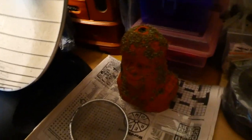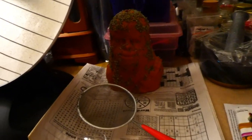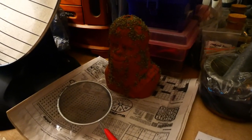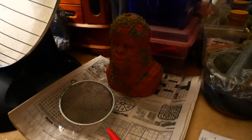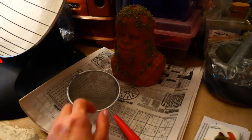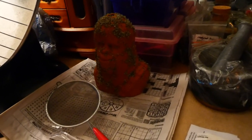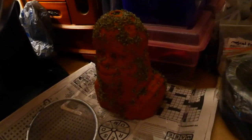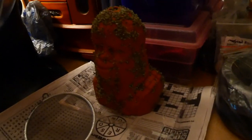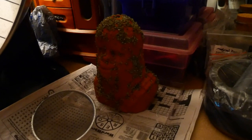Right, so here's our Chewbacca after 1 week. As you can see, we have a little bit of growth, and this is where I've been keeping them, just right here. I did go back in and take out some of the seeds that have fallen out into the drip tray. I've been catching them with a strainer, and using the plastic spoon to put them back onto the Chewbacca, because some of them, the first couple of days, were still slipping down the sides, but now it seems like they're finally staying on the pet.